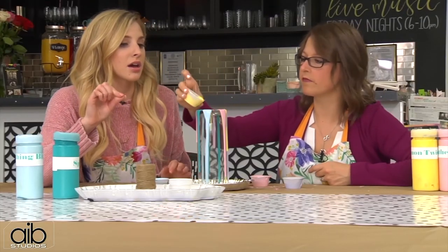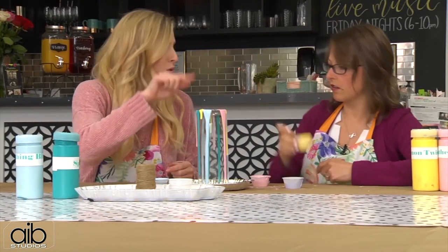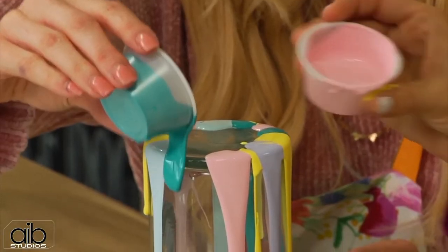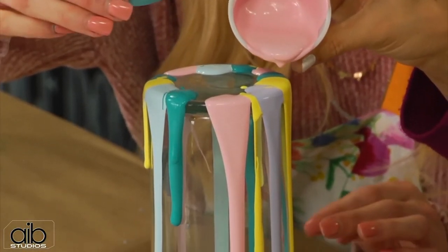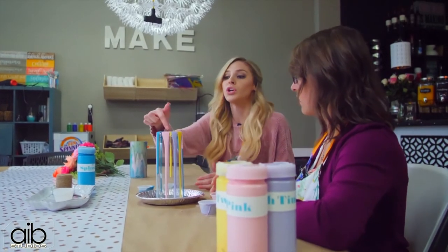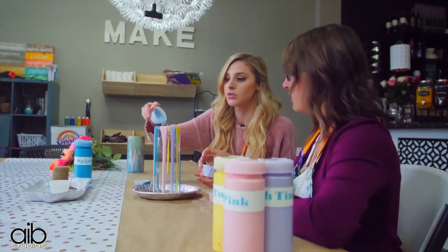Another trick you can do is take a popsicle stick or a toothpick or anything like that and do swirls into it. I've seen that done before and it's really pretty. You can also cover the entire top of this, because it'll be your bottom, if you want, or you can leave it rounded like that. So anything that you want to do, you can do that.